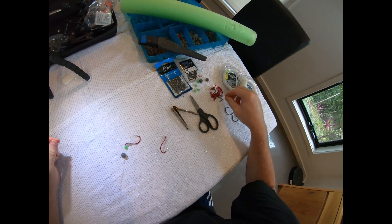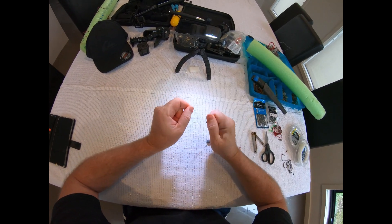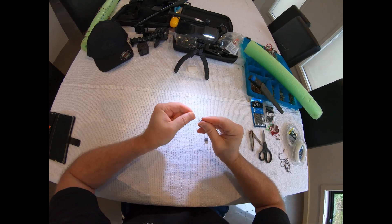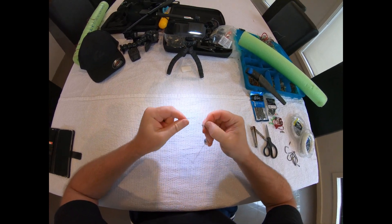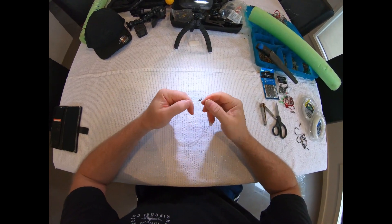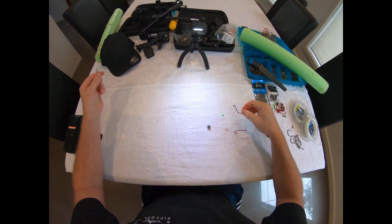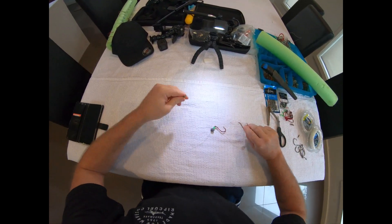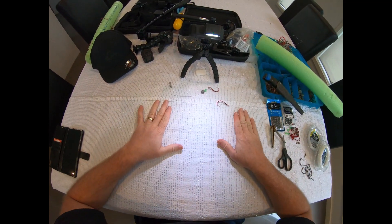Basically that's my rig, and I'll just put a swivel on that and then it gets attached to my main line and I'm ready to go. I'll grab a quick swivel and whack these on with just a blood knot — twist it around half a dozen times, thread it through the last loop, grab the end, lubricate, pull tight, done. As long as you've got that little barrel there, you know you've done the knot right. And there's my rig all ready to go — running sinker down to the snell.